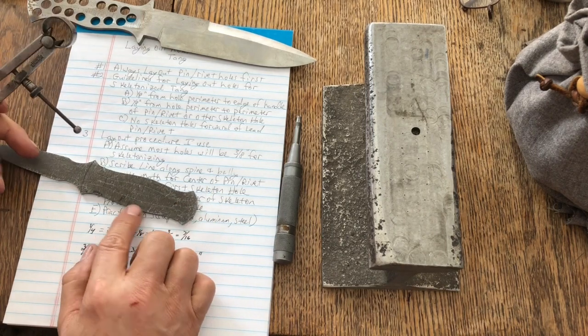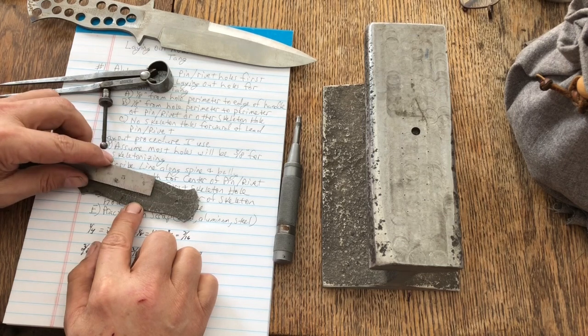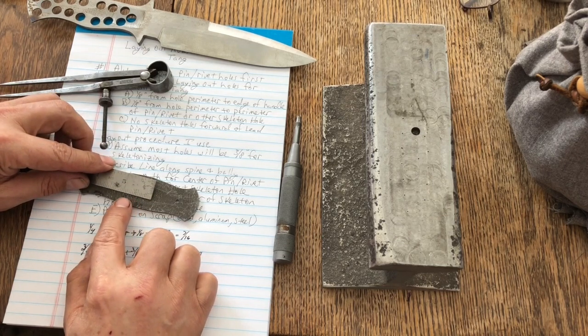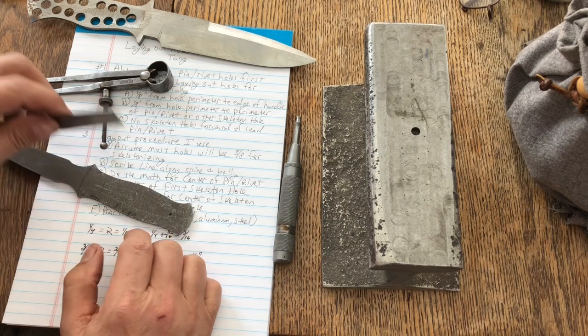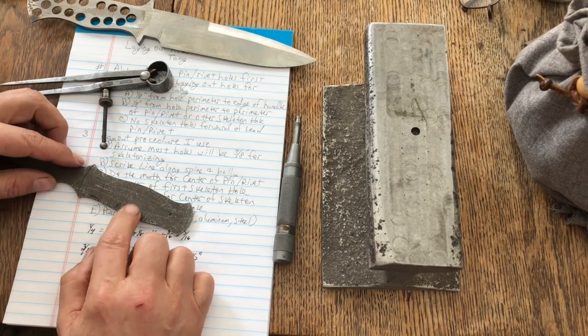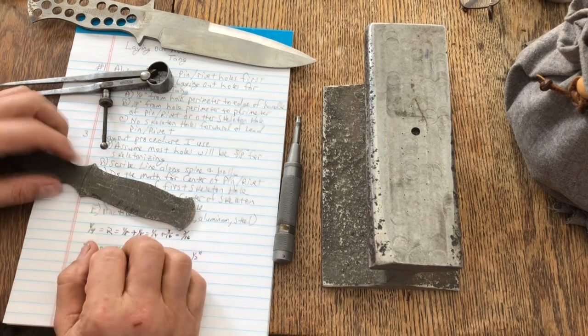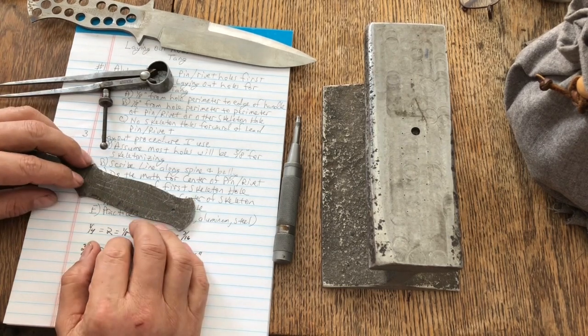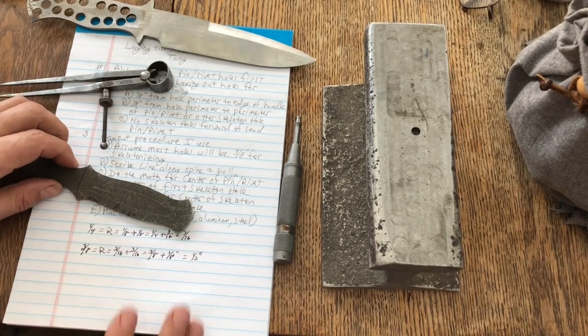Okay, so now you can see here, I have, oh, that looks close to an inch. Is that an inch? Nope, it's not. But 1/2 inch and 1/2 inch will not give me what I want here. So I could put another hole here and here in the middle that's smaller than 3/8. At this point, I'm not going to do that. It's rather repetitive and redundant for the purposes of this video.